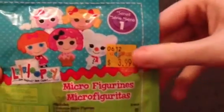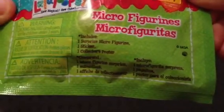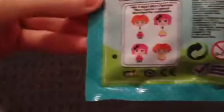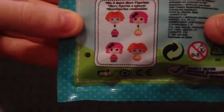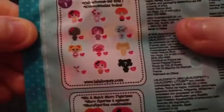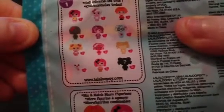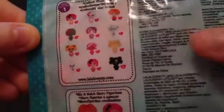First of all, Series 1. And there's some of the ones that are on the front. And it comes with a surprise micro figurine, a sticker, and a collector's poster, which is really exciting. And what I love about these is that they're interchangeable, so you can change the heads, and you can mix and match with the bodies. And these are all the ones that you can get from Series 1. So there's 12 different ones.